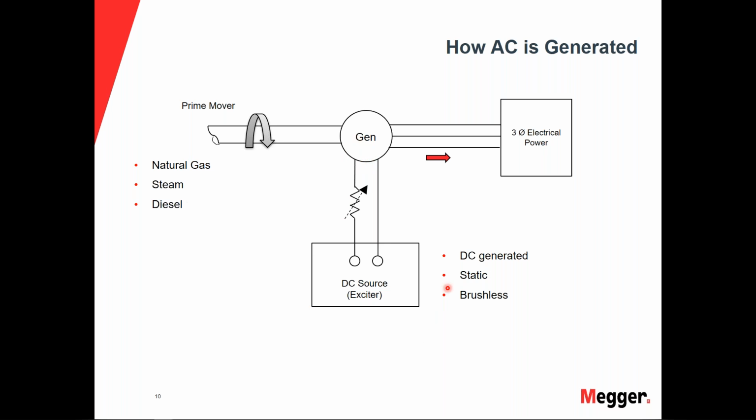We also have to have an exciter. What the exciter does is it takes the rotor windings and puts a DC source across the rotor winding to give it a north and a south pole. As the rotor is rotating around inside the generator, the stator windings are getting the induced current that's going to be put out into three-phase power.